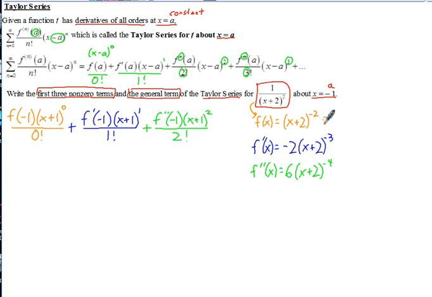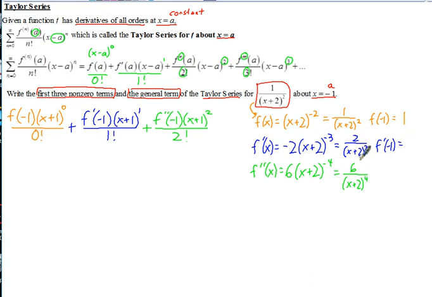So let me simplify each of these now. This one's going to go back to this one. It'll be easier to substitute in. 1 over (x plus 2) squared. The first derivative, f prime of x, would simplify to be now 2 over (x plus 2) cubed. Wait, with the negative sign, it's negative 2 over (x plus 2) cubed. And the second derivative would simplify to be 6 divided by (x plus 2) to the 4th. And if we substitute in negative 1 into each of those, well, let's try f of negative 1. Well, that's negative 1 plus 2 is 1, squared is 1, so 1 divided by 1 just gives you 1. Then f prime of negative 1.